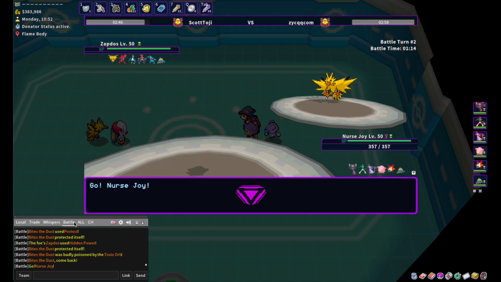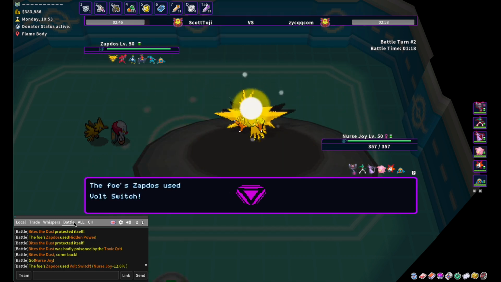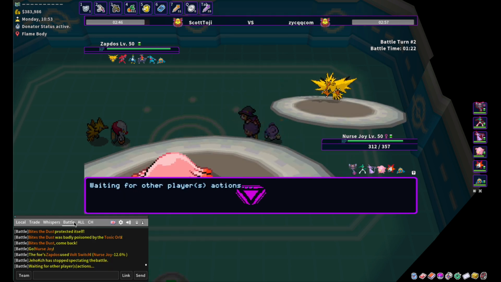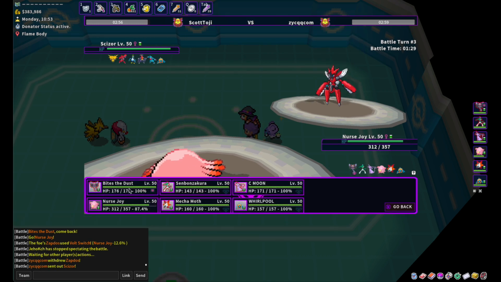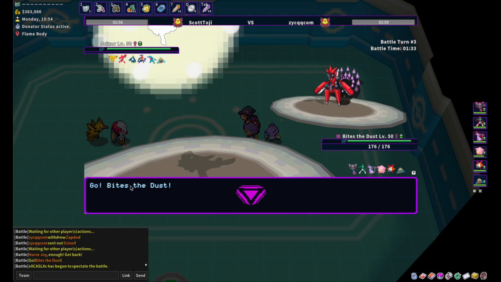Hopefully he clicks it again. Probably does. If he doesn't, he's weird. All right, good play. All right, he's going to click U-turn, 100%. Yeah, let's go right back in. Scizor.